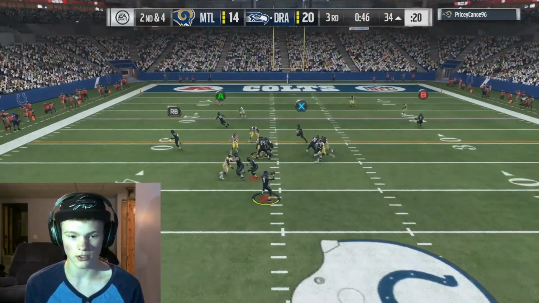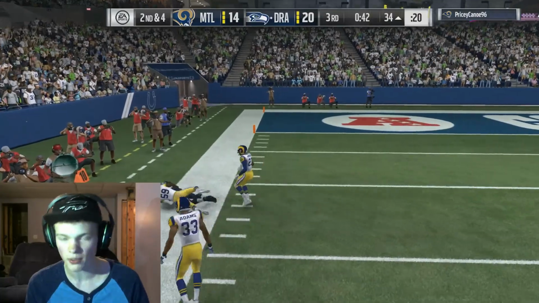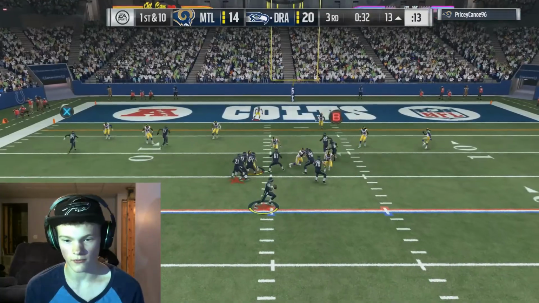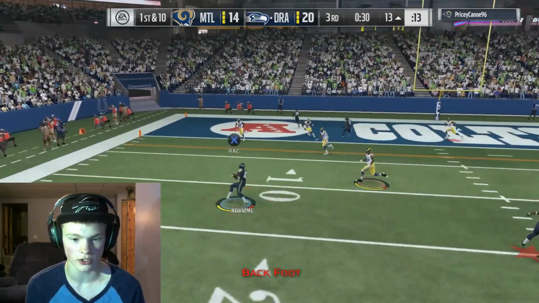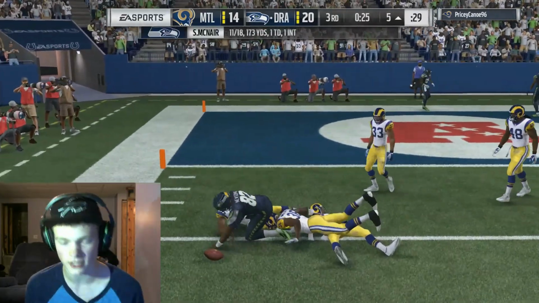Let's go. Vernon Davis. There you go. Get upfield. We're trying to break tackles down to the 13. Here we go. 1st and 10. Going to hit Ozzie Newsome here. Come on. Give me a truck. There we go, baby. Get some extra yards. Down to the 5.